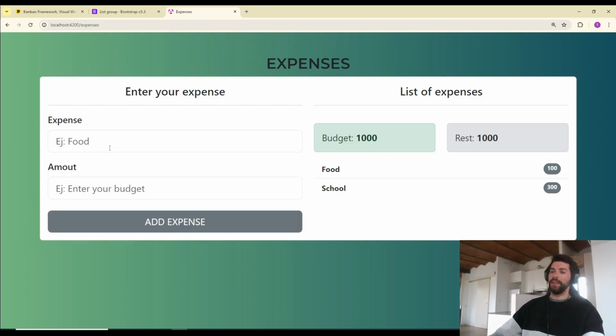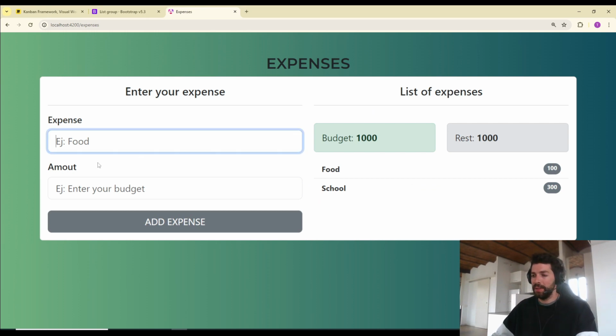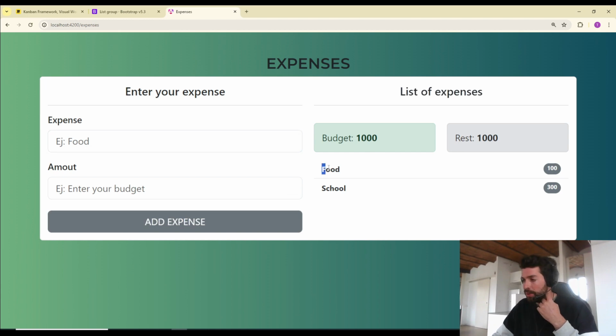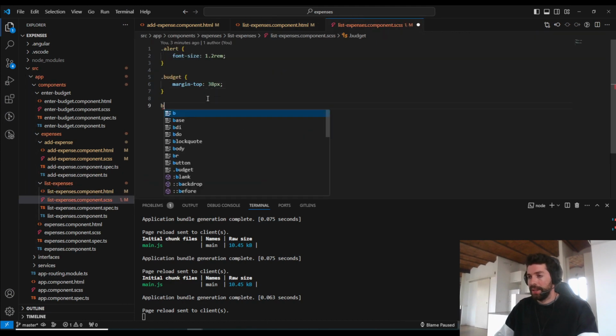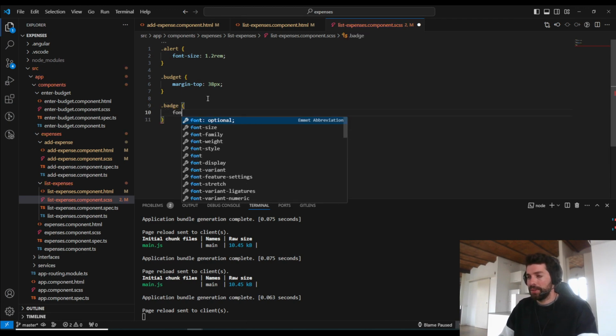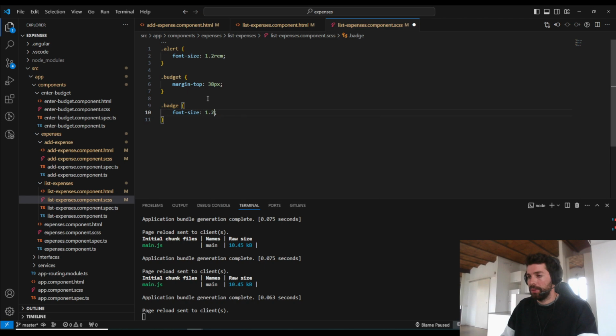Okay, the idea is in the next videos we are going to add some more expenses, and when the user clicks here, we are going to make these values dynamic. But one more thing that I want to do is this one is a little small. I will say, okay, the class badge is going to have a font size of 1.2 rem.